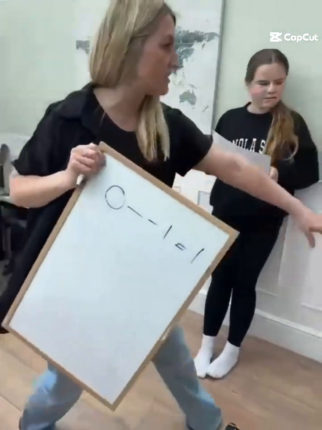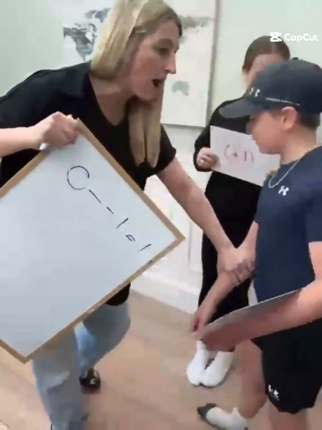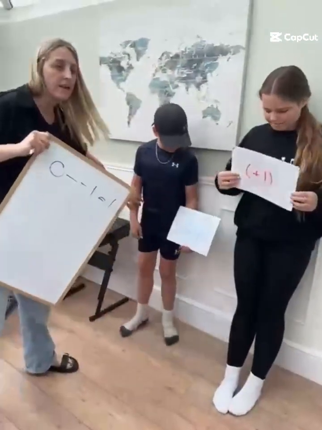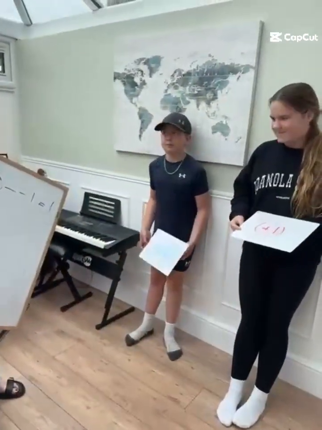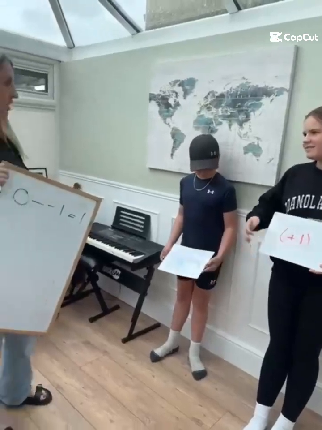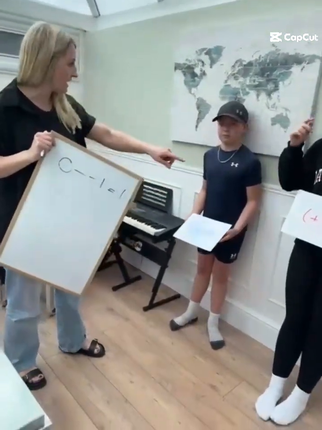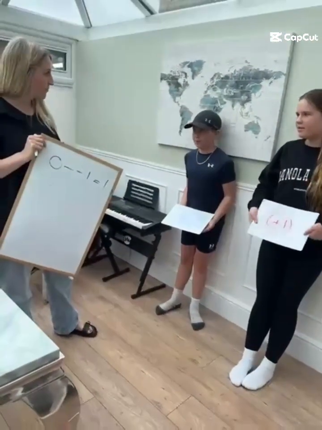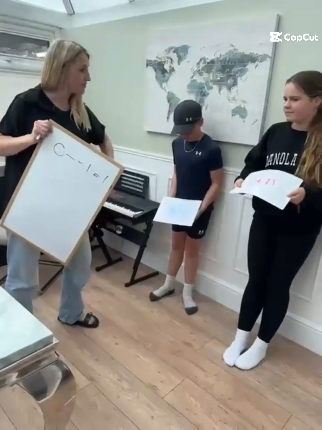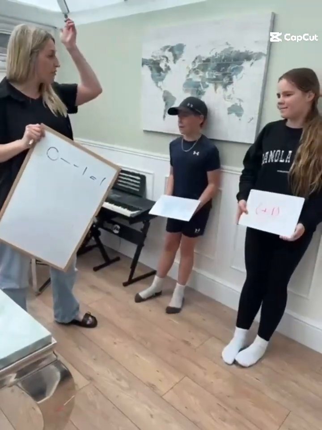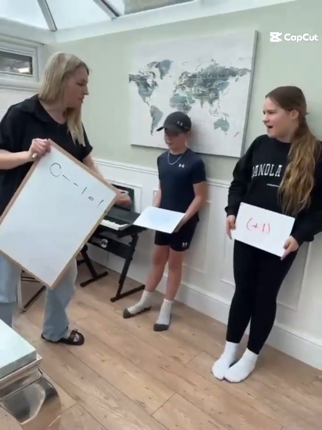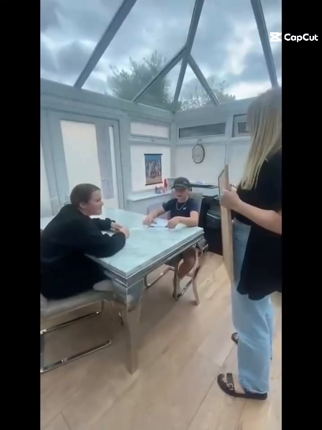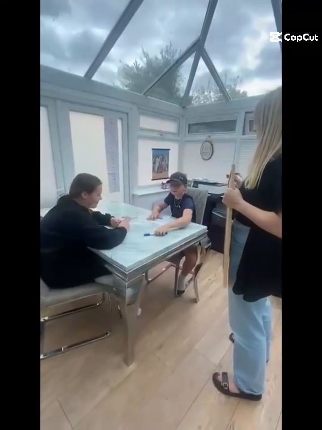What happens if I add the negative back in? So we go from having 1, I'm adding the negative back in. Now what have I got? What do you make together? 0. So when I add the negative back, my answer went down. So when you subtract a negative, your answer goes up, and when you add a negative, your answer goes down. Brilliant. Right, okay, so now we've got to put what we've learned into practice.